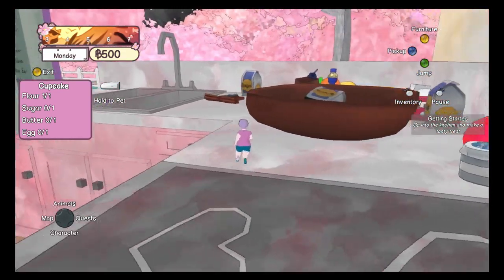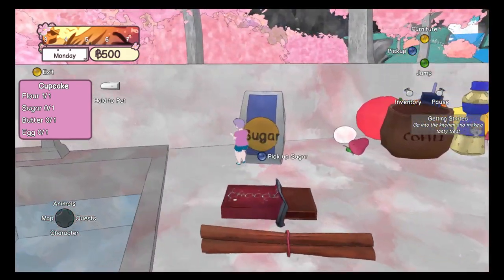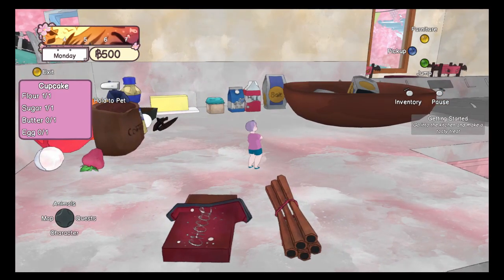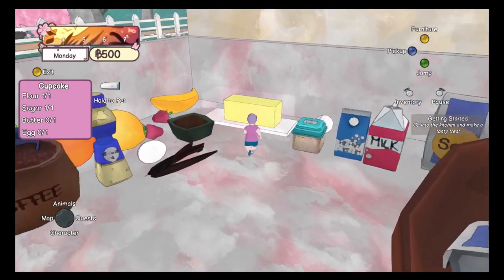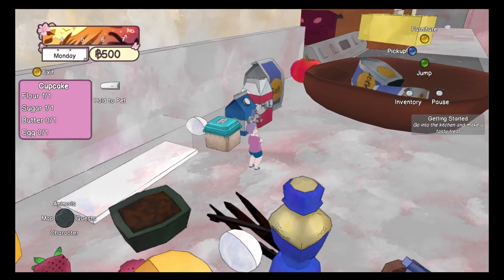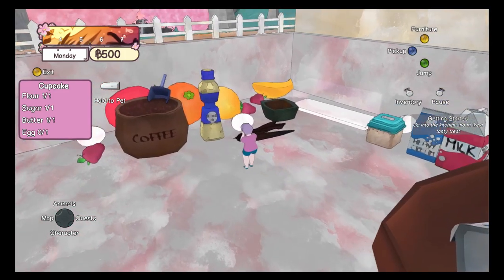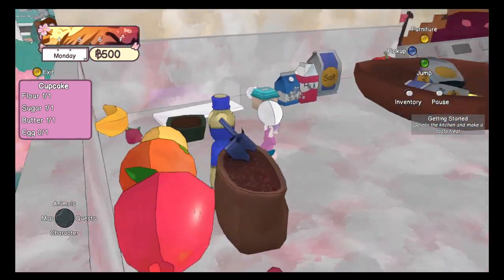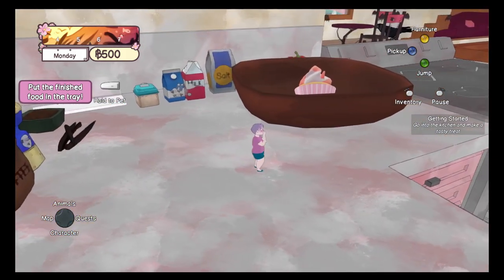Oh my gosh. Okay, one flour. One sugar. One butter. Oh, wow. And one egg. Okay. I don't want the vanilla. I want the egg. And poof, it becomes a cupcake.